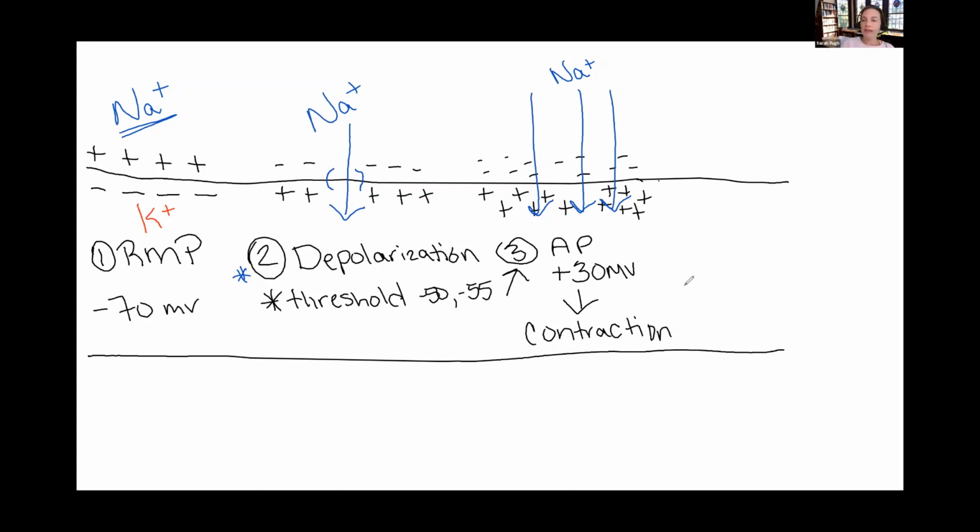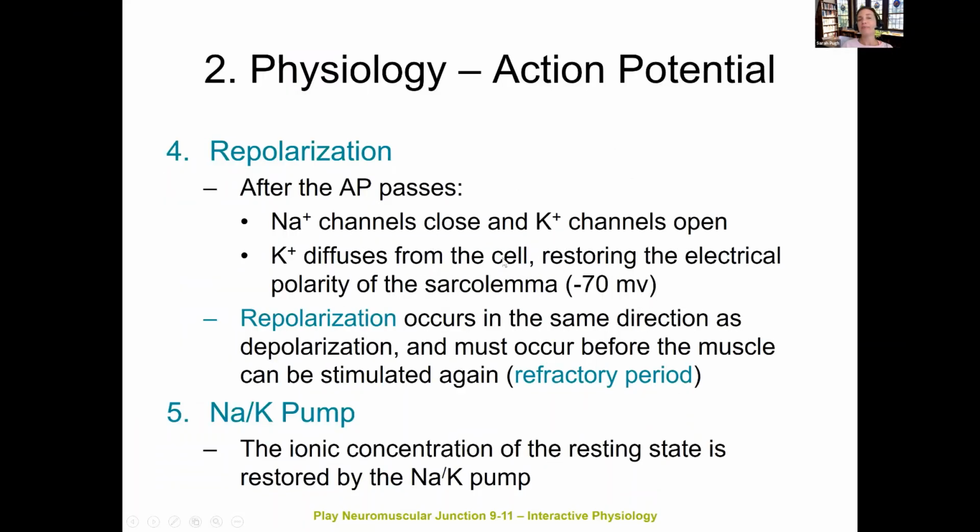So this very next step, I'll walk you back through the PowerPoint and then we'll do it on our whiteboard. So our next step is called repolarization. So after the action potential passes, now we have to repolarize the membrane, meaning we just got to get it back to -70. We got to get it back to resting. So I'll write that up here.